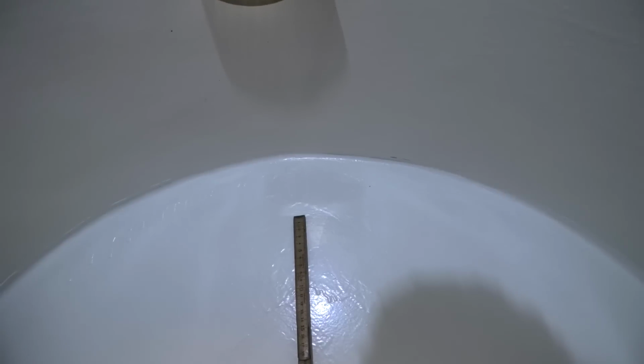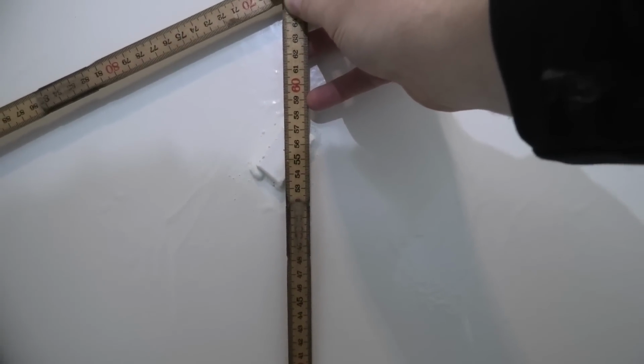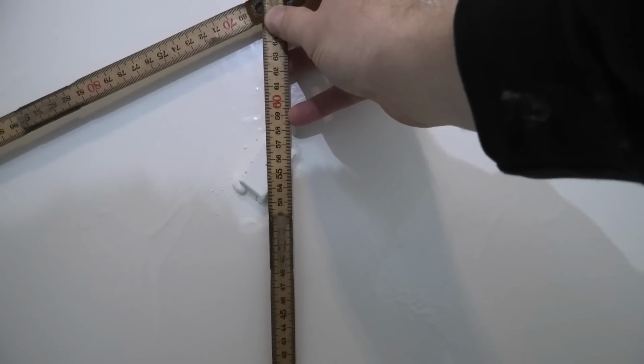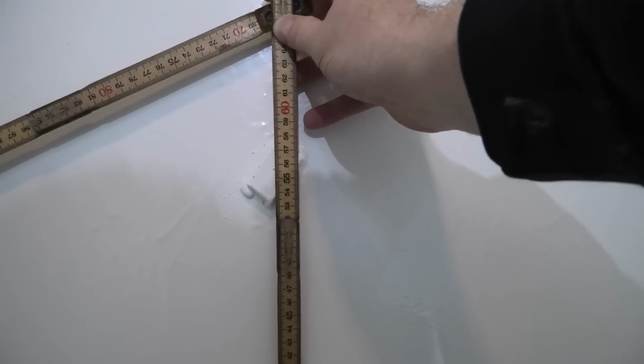And I guess there's 10-ish at the top. Maybe a little less. So now I just need to measure from my dot to the bottom. So we'll put that in and try and hit the bottom there. So is that one? That's good enough. So that is 55.7. So 55 plus 55.7 is 110.7. Yeah, that's centimeters. Try and keep up, guys.